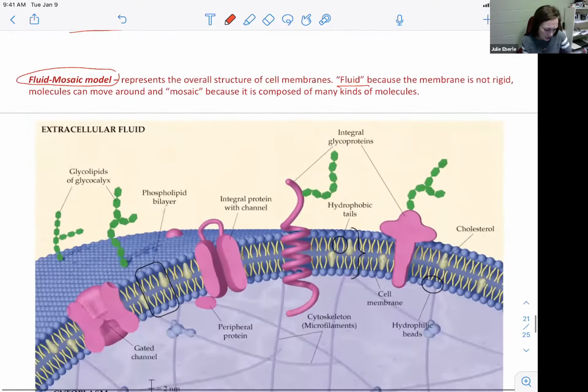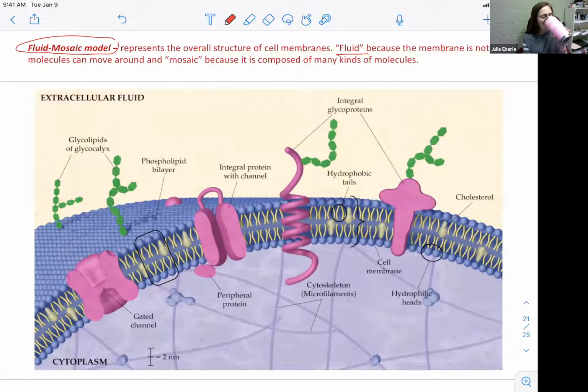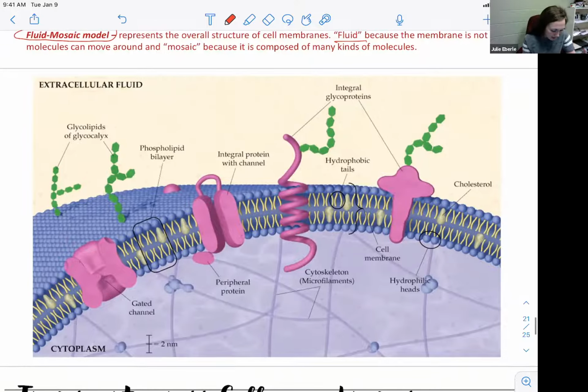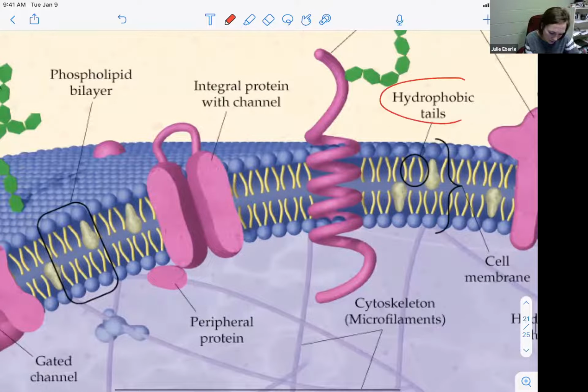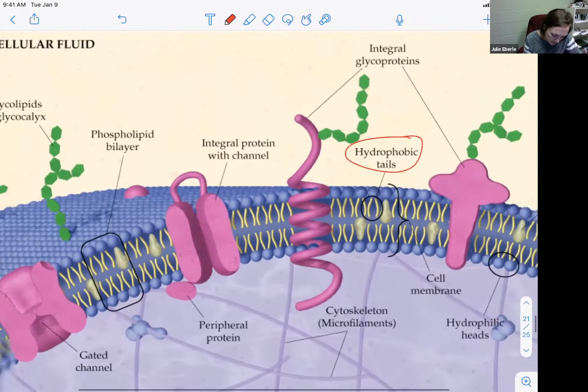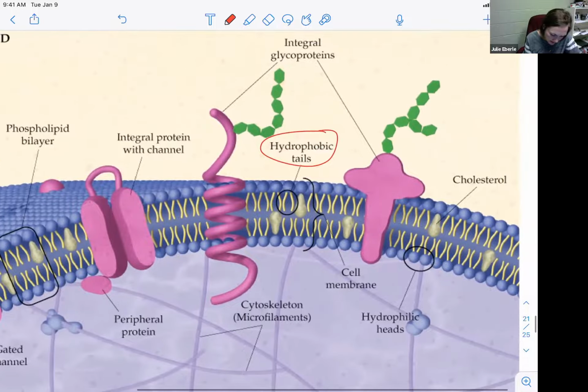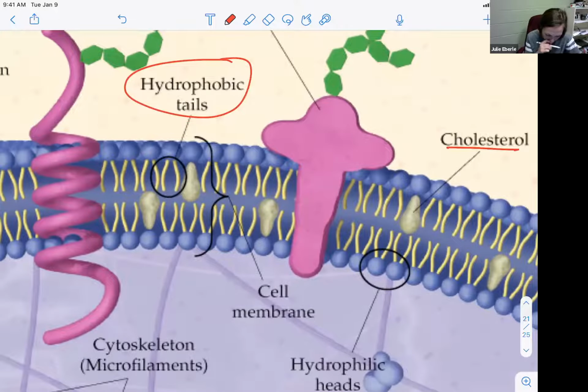So this is a really great picture, right from your textbook. And it shows all different kinds of things. Number one, I'm going to zoom in. You can see the fatty acids, the hydrophilic heads and the hydrophobic tails, and those are pointed out for you. What else can we see? We can see molecules like cholesterol. It's just an example, all throughout the cell membrane, helping to hold it together, helping to keep its shape.